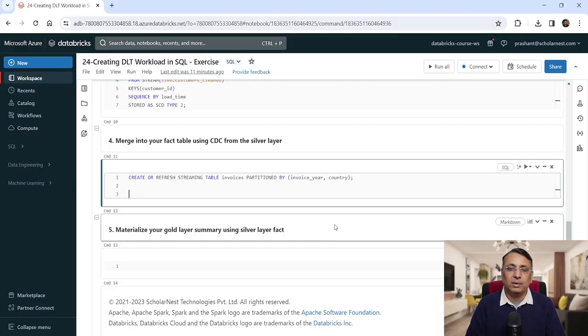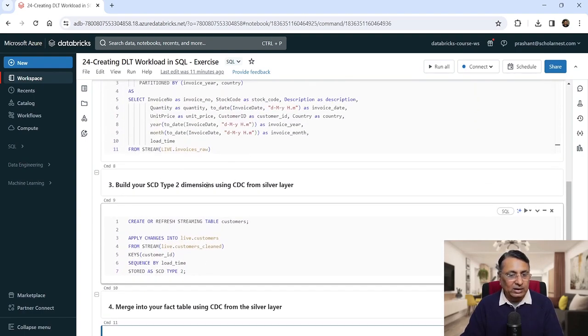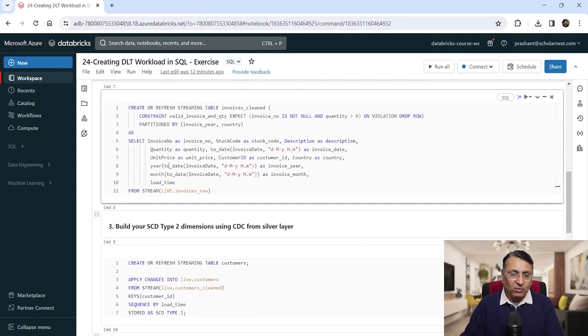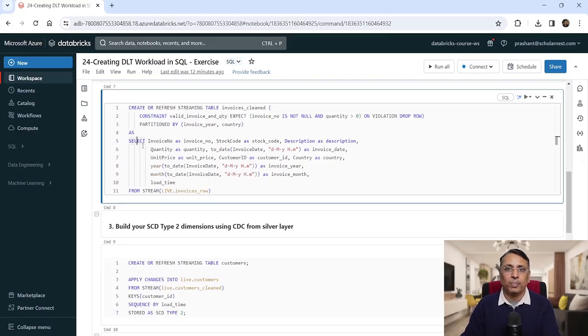The next step is to provide details how to fill data into this table. So let's do that. In this case also we want to implement merge statement. It's not a single select statement. So in DLT there are only two syntaxes. One is your select: read data from source, do some transformation as part of the select expression, and write it into the target table.